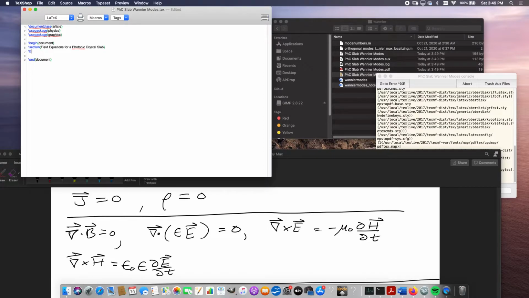So say begin, might as well do an array, or a line, I mean.